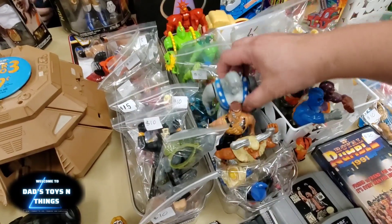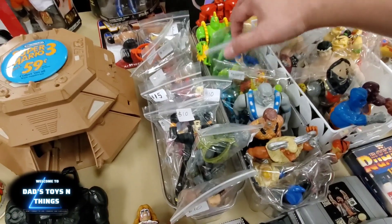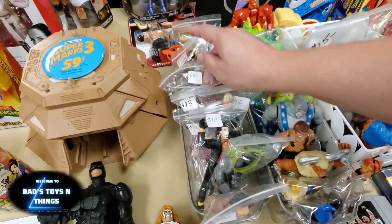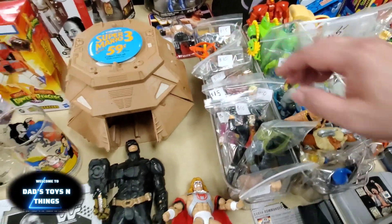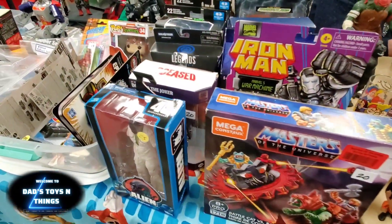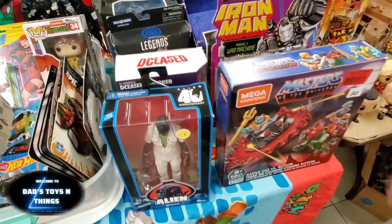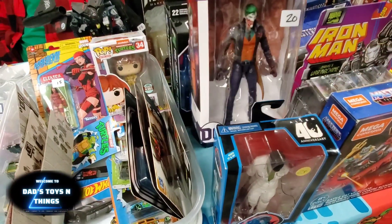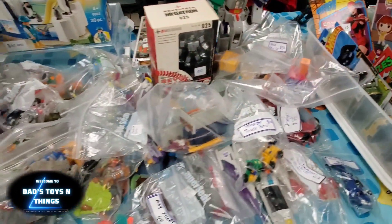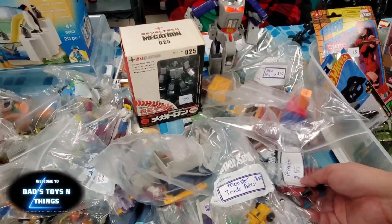Sometimes it would come out really really good, and then you go to the next convention and there's something better. But it might not be — it really depends. But if it's something rare, something that you don't see a lot, if you see it grab it — that's my advice. And if you happen to see something better at the next toy convention, well you can always sell it and keep the one you like best.